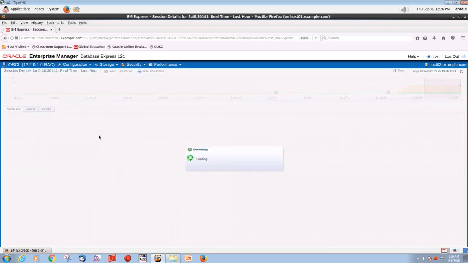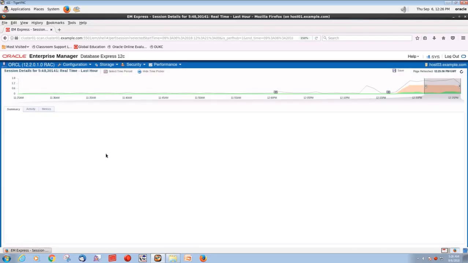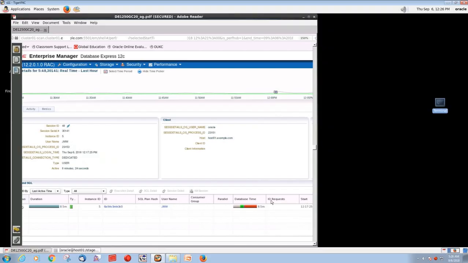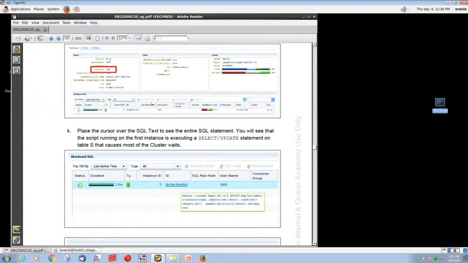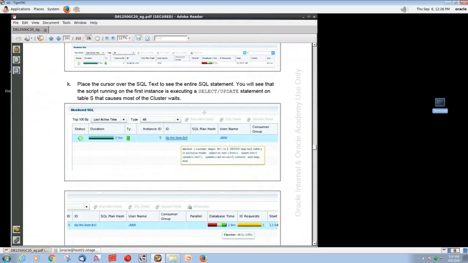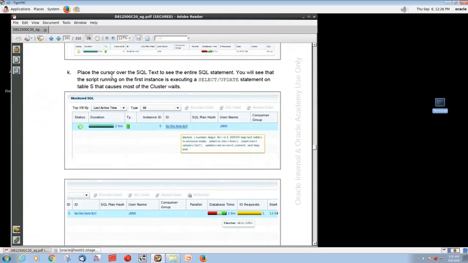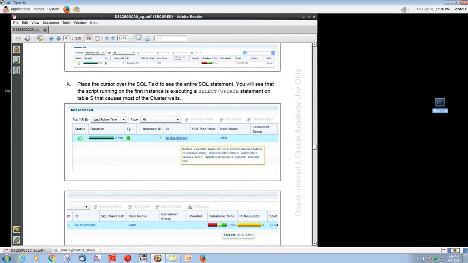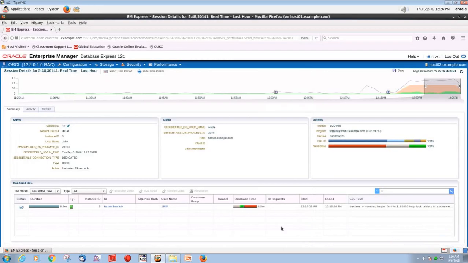I will click this, and the top session username is JMW. So that's what we can see here. When you do the practice activity, it will be very easy to follow because we have all screenshots here. And also, you can place a cursor over the SQL text as well. And then you will see which SQL statement is in progress right now by this user.